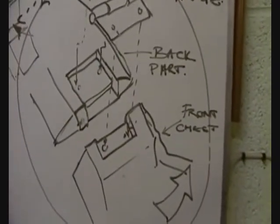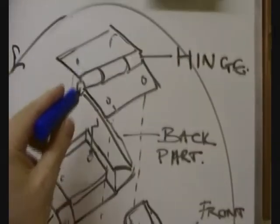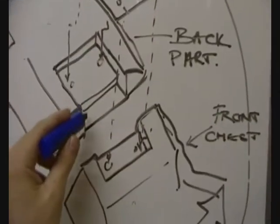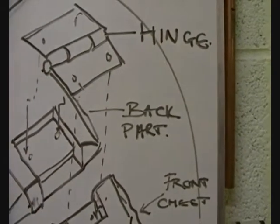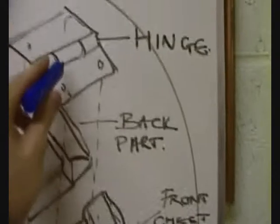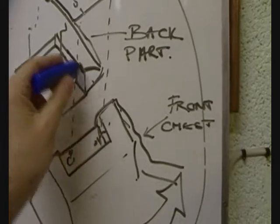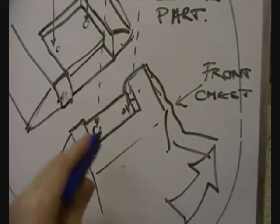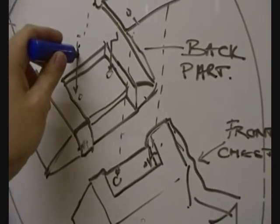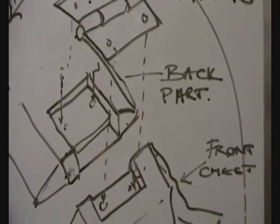Okay, and then what I did then, if you just zoom into this bit as well, is I did the rebate into the top and the bottom. There's a sort of stepped rebate there, and that's for the barrel to fit into, whereas this one is just the normal bit from it. So as you can see, that's the back part, there's a hinge, and there's the front, and I literally cut out that part using a Dremel tool, and then chiseled the bits out accordingly. Drilled straight through with a 3mm drill, using this as a template, and just placed it on top to line it up, and that's it really.